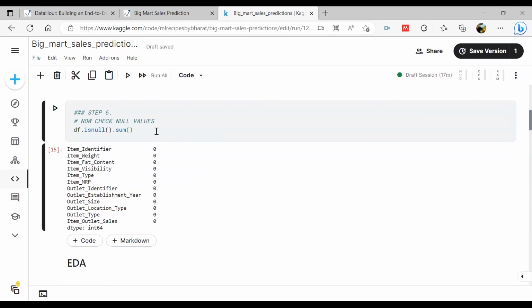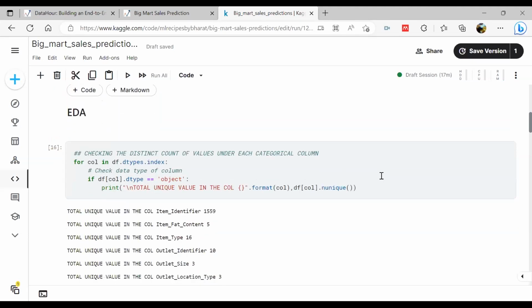Now that we have imputed the null values, we are again checking if there are any other null values. We can see that, since we have imputed them using median, mean and mode, we do not have any null values in the data. After that, we are moving to the EDA part.